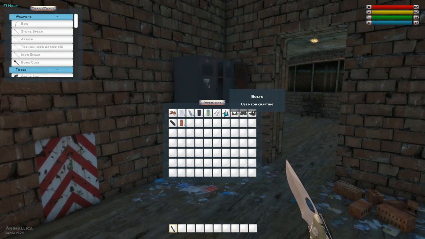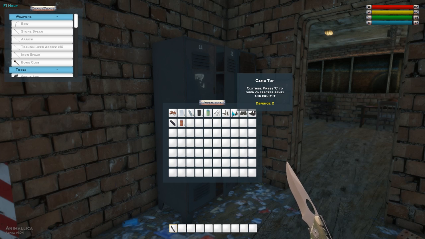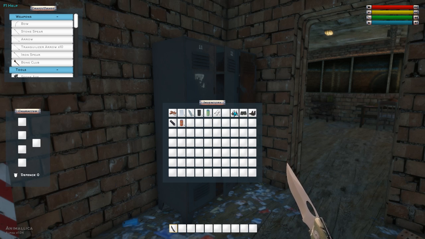Let's see if we can wear that. There is a way to wear gear. Press C to open the character panel. There we go. And let's put on our comfy bra. Can we double click? No. Can we just drag it? No, we gotta press it and then put it down. Okay, our boobies are now covered. Let's cover up our private parts. Let's put on some shoes.